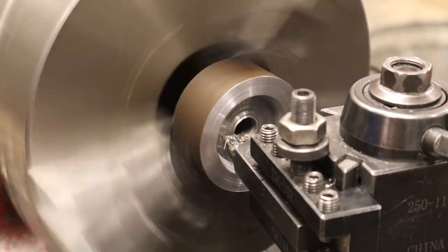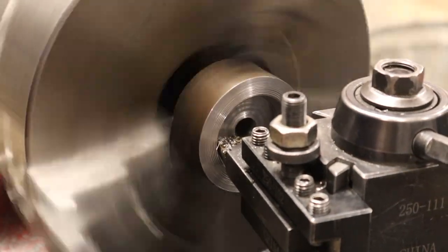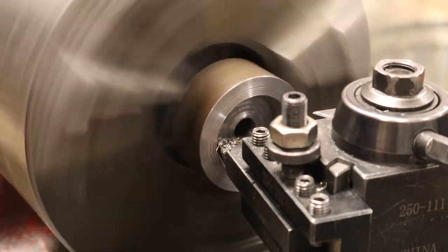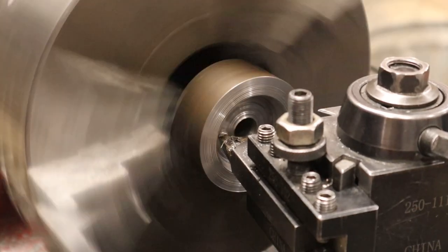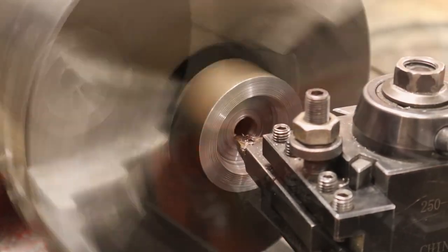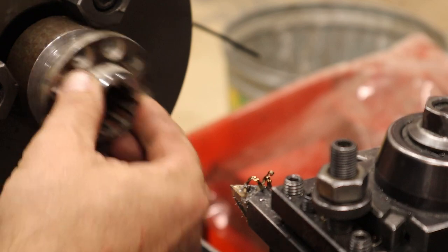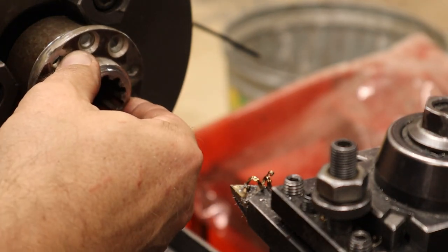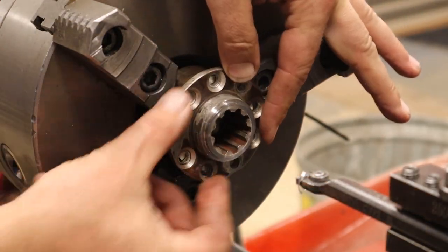This is the other spacer. It goes between the clutch hub and the PTO hub. I had to do a fair amount of material removal from this piece of scrap metal because the depression had to be deep enough to handle the clutch hub, and I also had to bore out the hole big enough so that it could take the entire shaft for the PTO hub. I just kept removing material and then testing it as I went to make sure it was the right size. Hey, look at that — it fits!